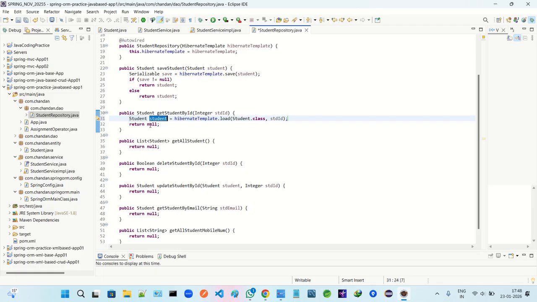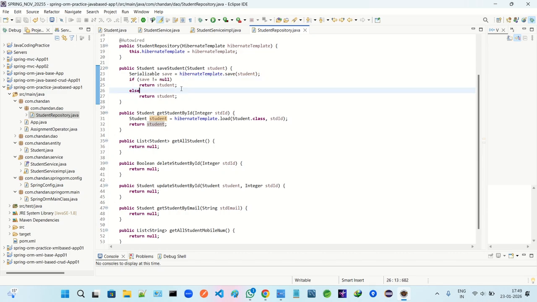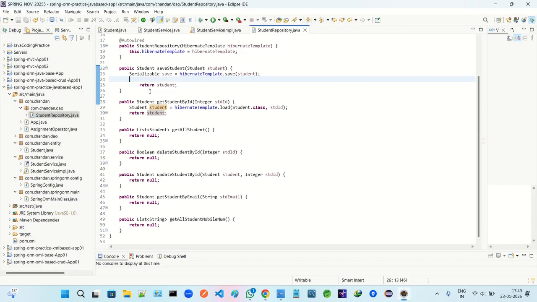We are not going to check it over here. Here also we are not going to check, simply. Here is a check required, right? Okay, not required, simply returning. Save, it won't get saved.